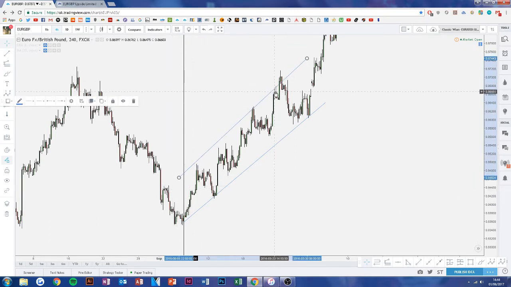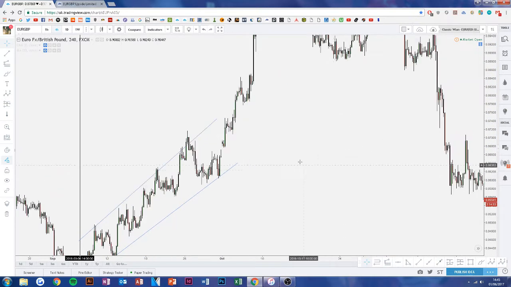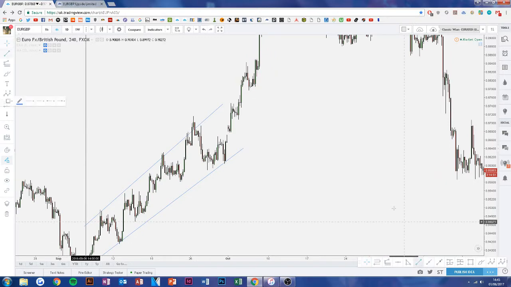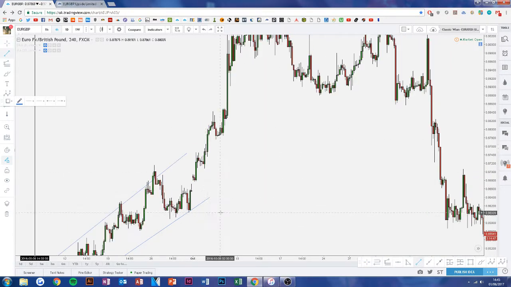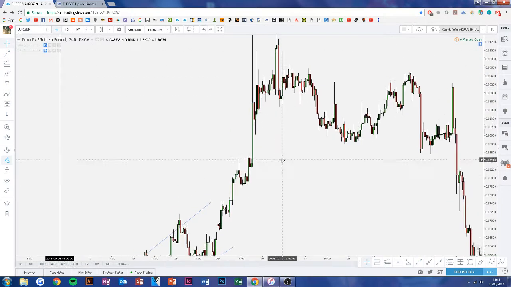There's a bit of an overshoot there, but in most proper impulses this doesn't really happen. Like this one here, it doesn't. It goes under here, then it goes over again with a big wave. Same with the top. If I connect these highs, this big wave completely overshoots it.